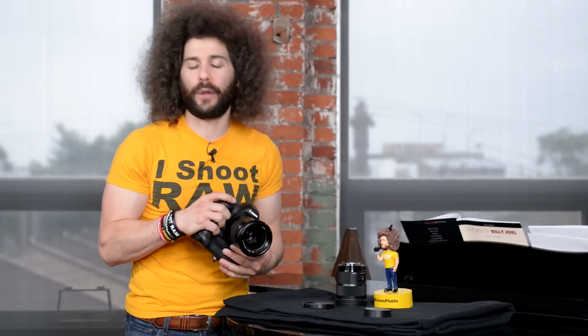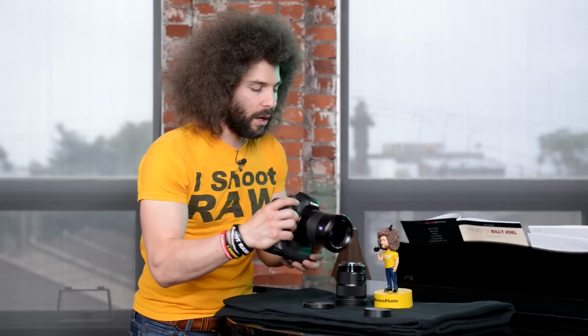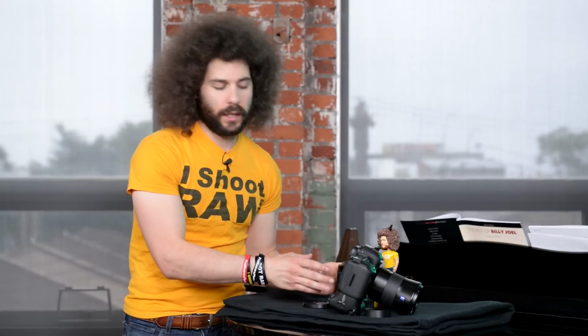You have to manually do everything, and that, for somebody like me, is kind of like a no-no. It's not going to work. It's not going to fly. But maybe this lens could be used for Cine. Maybe it's a good Cine lens, but the only other thing is you're not going to be able to put one of those Cine thingies that you spin like this, because there are no notches to do the smooth focus with this. So maybe it's not even meant to shoot video, but I'm sure it would take some amazing video nonetheless. But that test, let's see, the winner of the autofocus test between the Sigma and the Otus Zeiss is Sigma, because it actually autofocuses.